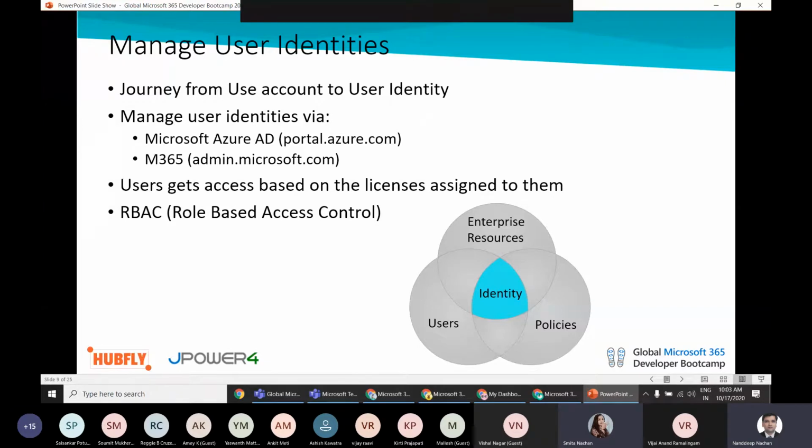In Microsoft 365, we have users and we have our enterprise resources in terms of apps and services. Users need to use these resources to perform their tasks, but every user in the organization cannot have access to each resource available in the enterprise. It is obvious, and to handle this we have policies. So with the policies we can define who can access what, and this makes up the identity of the user. That means which resources he or she can utilize by respecting the defined policies.